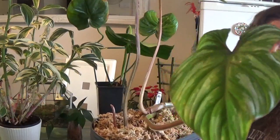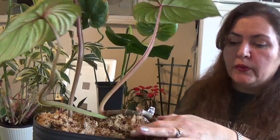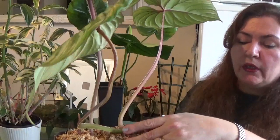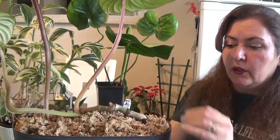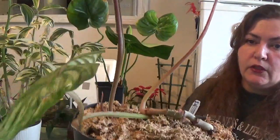Currently it has three leaves which are really beautiful and I really enjoy watching it grow every day. It's in my south-facing windowsill so it gets lots of bright light. The media is an aroid mixture — bark, a little bit of pumice and perlite — with moss on top just to provide more humidity around the plant. The media itself doesn't have moss, it's just on top. I'm hoping it grows more roots so I can chop it and readjust the plant to get a fuller plant.